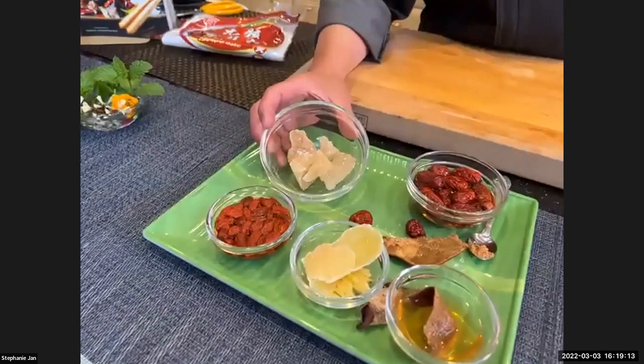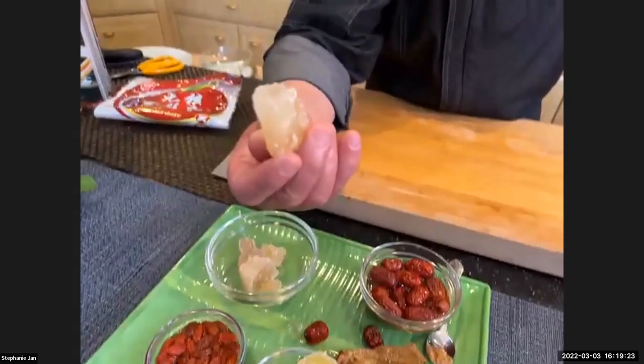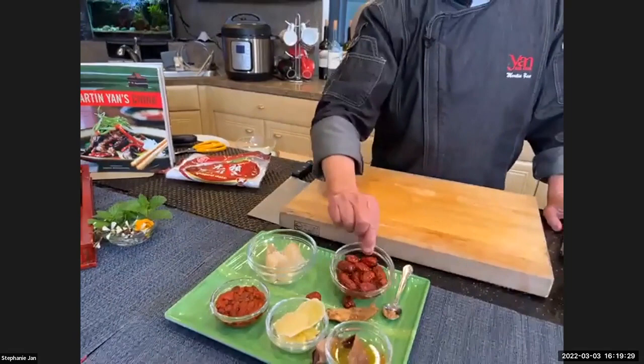Now, first, introduce the ingredient. I have rock sugar, bing-tong. This is a crystallized sugar called bing-tong. It looks like ice. It's translucent. Look at that. It looks like an iceberg. And then I have red date. Now, this red date is not the regular red date. Most of the red date looks like this.